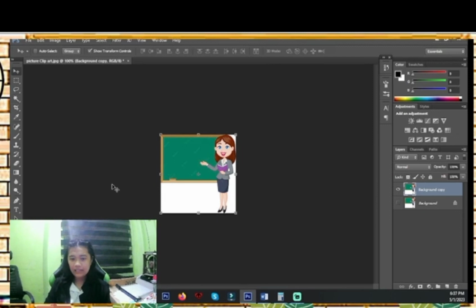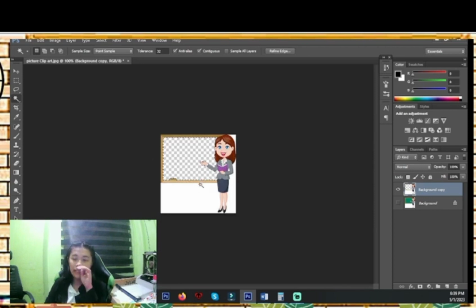Okay. The fastest way to remove the background is to use the Magic Wand tool. So, just click the Magic Wand tool, right click, and then choose Magic Wand tool. And then, select the portion you want to delete. In my case, I want the teacher to stay. So, I want to remove all of this. So, to start, select the portion you want to delete. So, here it is. To delete it, go to your keyboard and press delete.